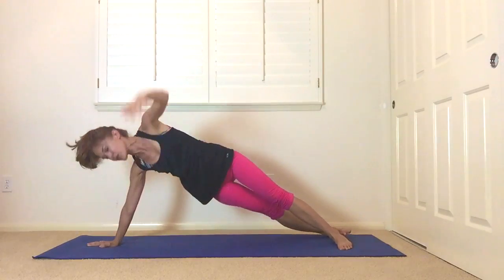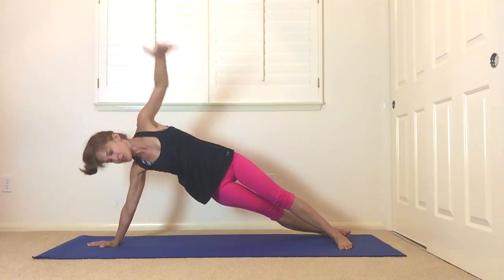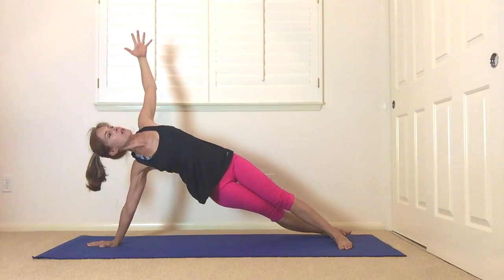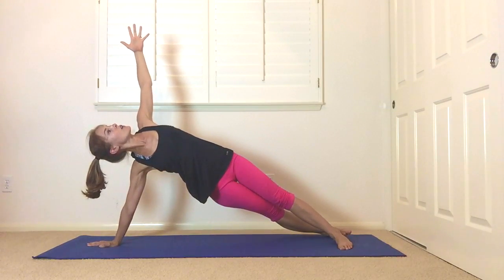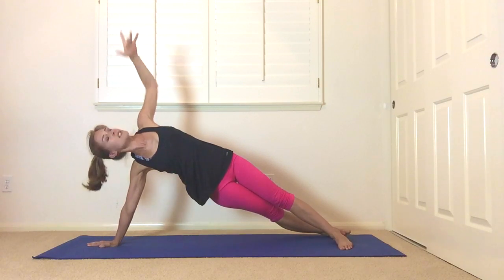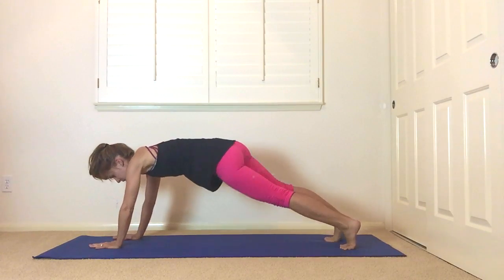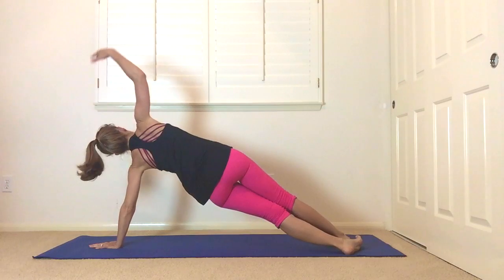Okay, 1 more. So we're going for 5. I always lose count, right? You guys know that by this point. So here we go. Let's hold it. 5, 4, 3, 2, 1. Rest isn't fun, so let's come straight to the other side. Left hand to center, rotate, open.